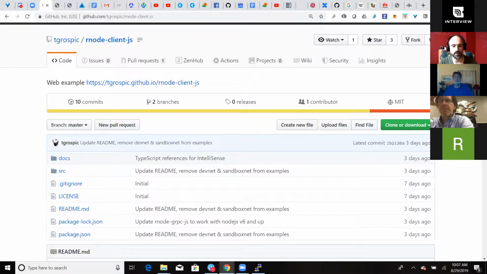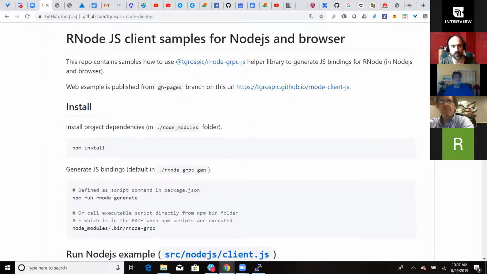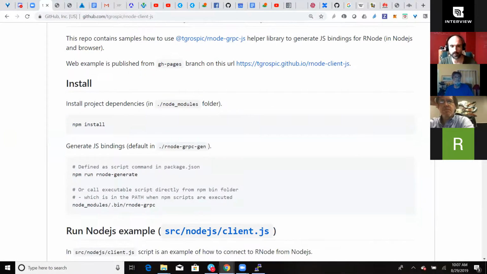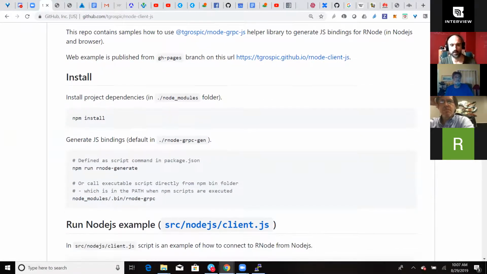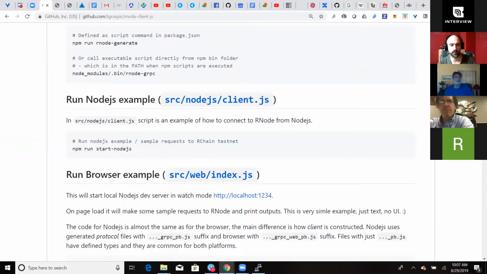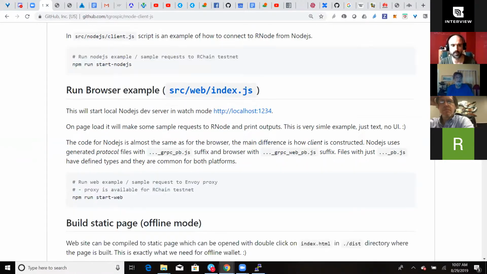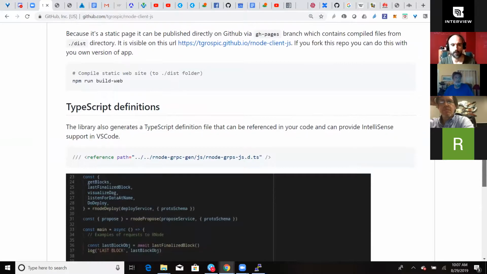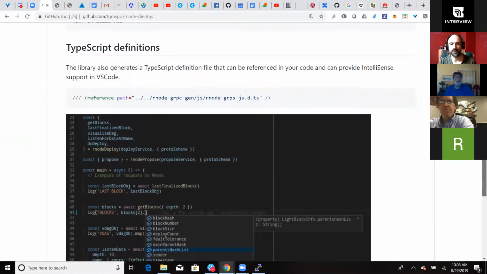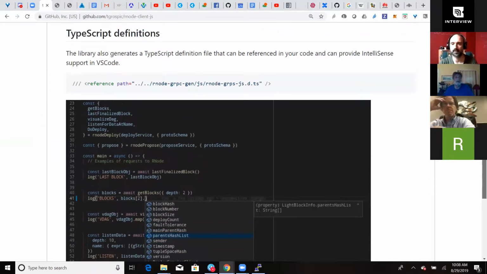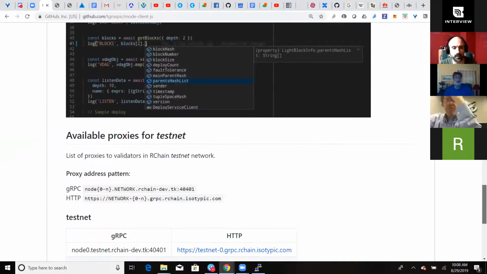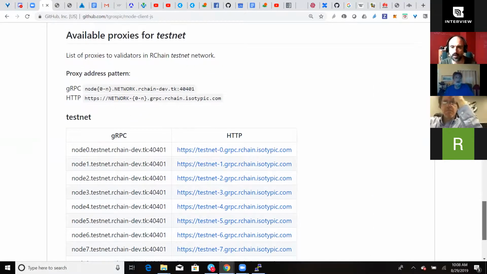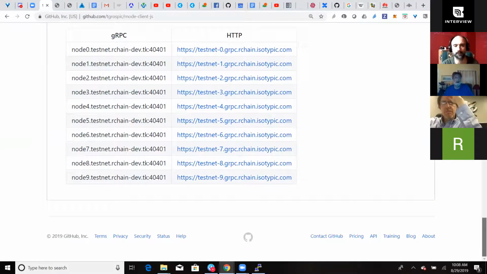I posted the link in Discord on the Archean Discord. Devon asked the exact question. Okay, the instructions are not here. Yeah, I should definitely add instructions on how to run your own proxy.